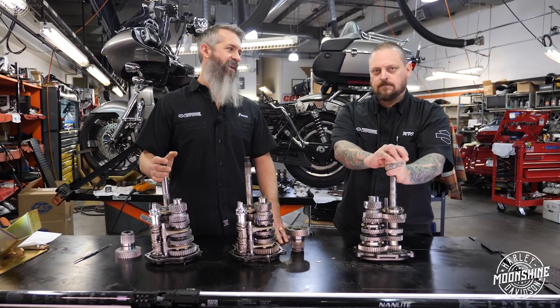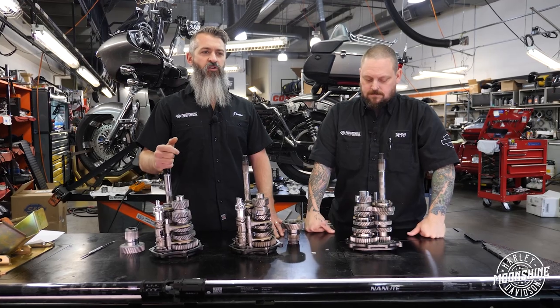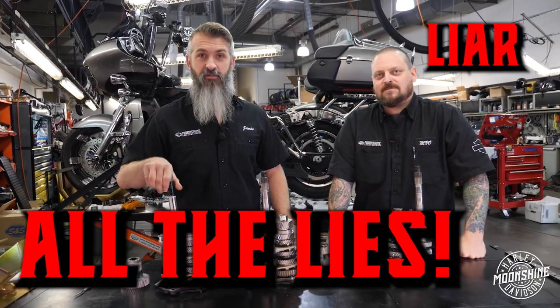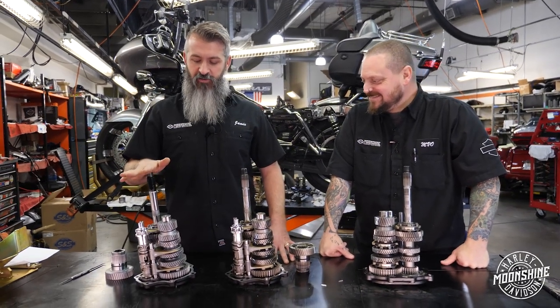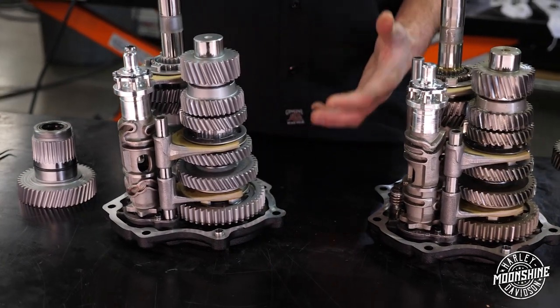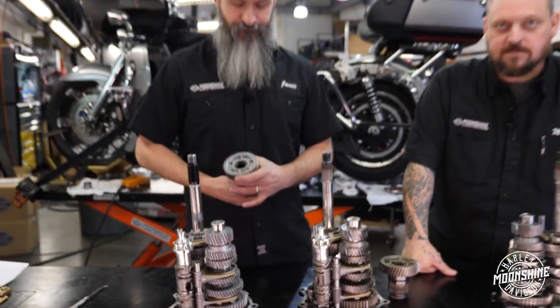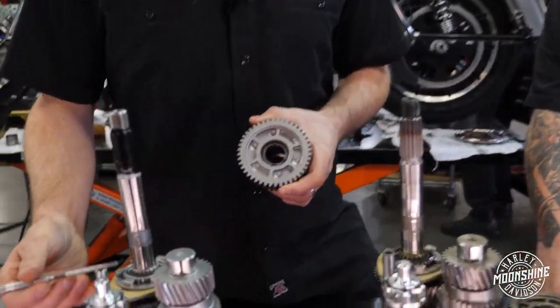Riding hard is when you have that bike on the last 10 to 15% of where it is. If you're going into that thing and hitting the rev limiter once in a while, missing a shift once in a while, coming off a corner sideways — you're a very aggressive rider. So if this is you, let's talk about these transmissions. A lot of them look similar. Besides making second and third a little bit softer, you don't see much difference when you look at the gears, and the modifications to the dogs are very similar on these transmissions. We got them pulled apart here so you can see them.